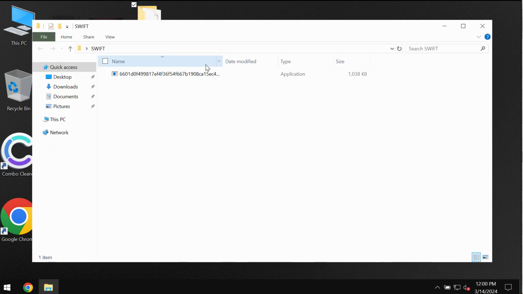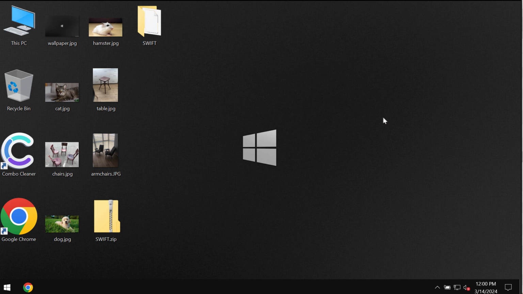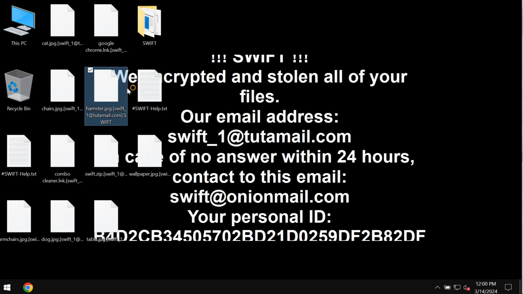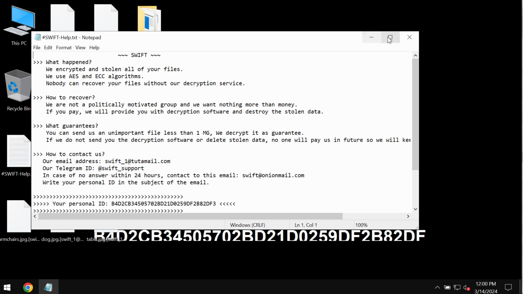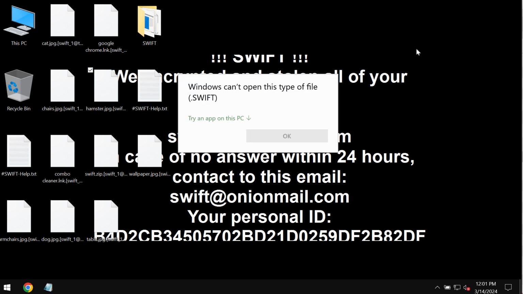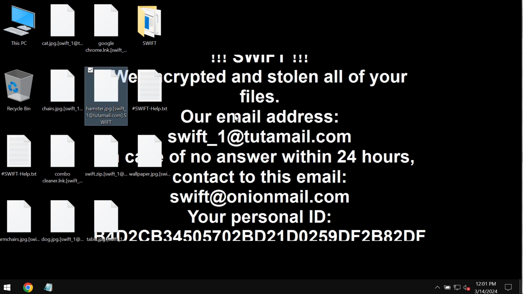Unfortunately, because of some leaks and vulnerabilities, this particular Swift ransomware may be very easily injected into the computer, and so very soon users realize that they can no longer access the data. The ransomware encrypts files and appends this Swift extension to the file names. It is impossible to open these files.